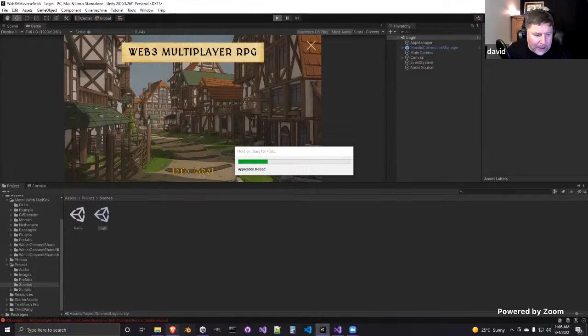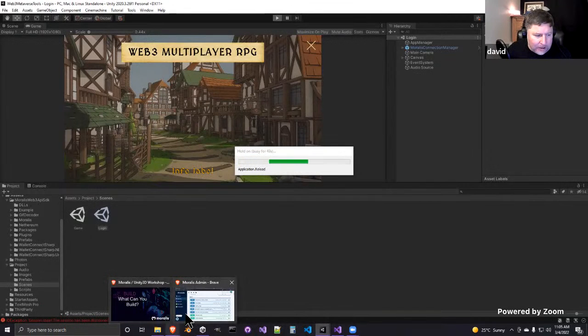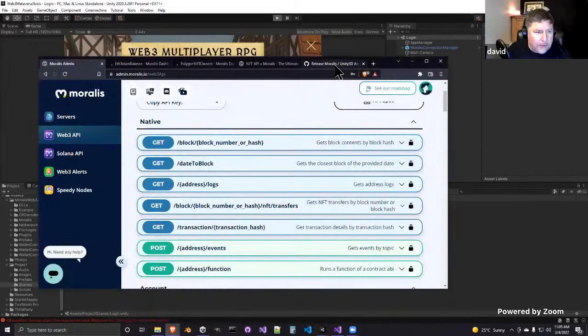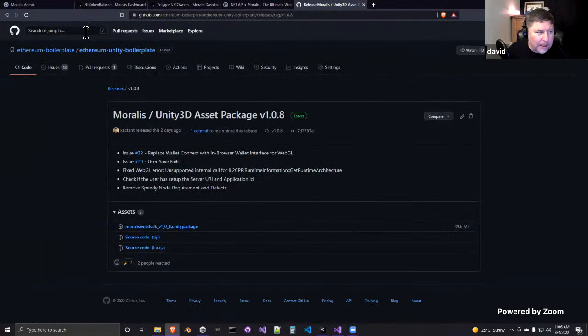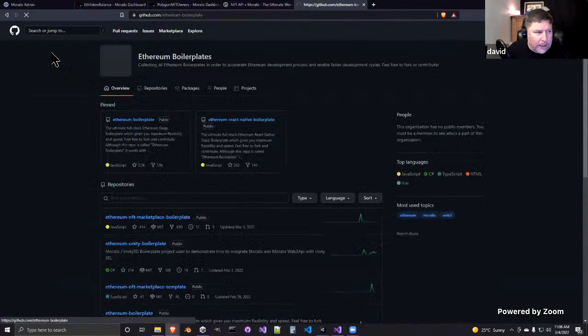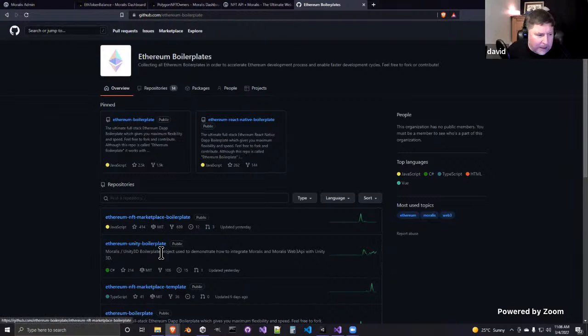We offer a boilerplate application on the web. If you just go to Google and type in Ethereum boilerplate, you'll come to our GitHub, and within that, you'll find Unity boilerplate.